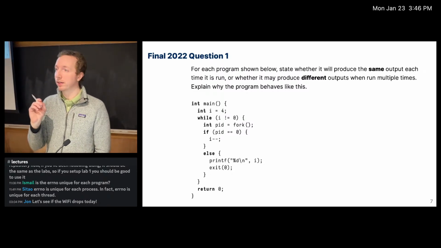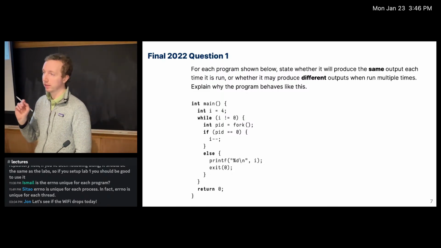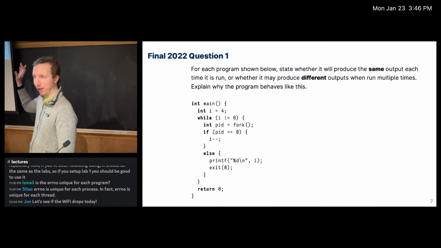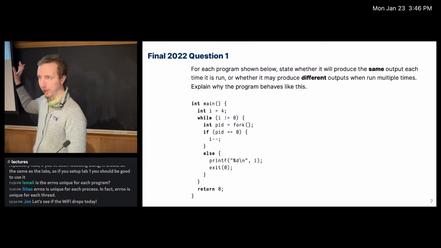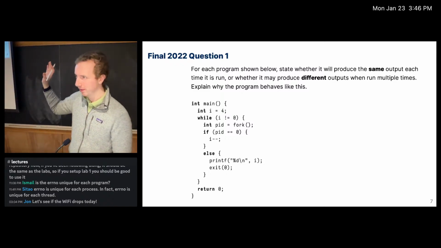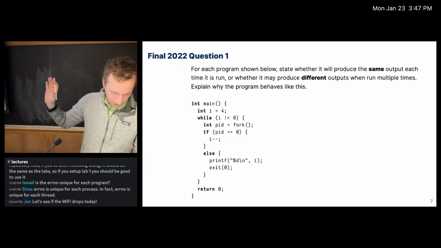Would it not just print 4 times or 5 times? Oh, okay, so one possible solution is printing 4 times. Okay, so let's go through and argue about it, see if it's in order or what.